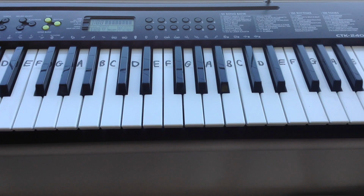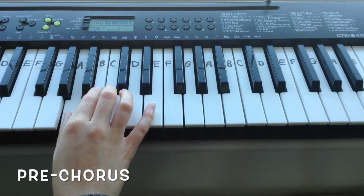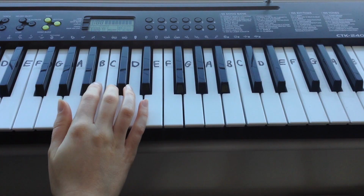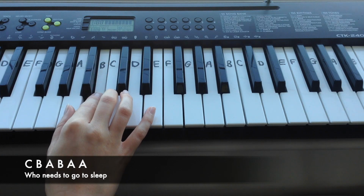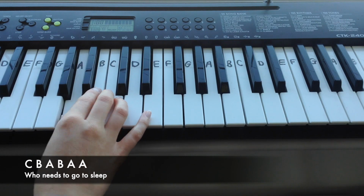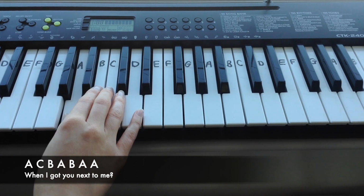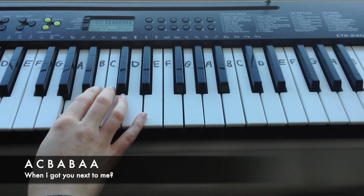That's it for verse one, and the next part to play is the pre-chorus, and this is how it sounds. So the pre-chorus is just two lines. The first one is C, B, A, B, A, A. And the second line is A, C, B, A, B, A, A.